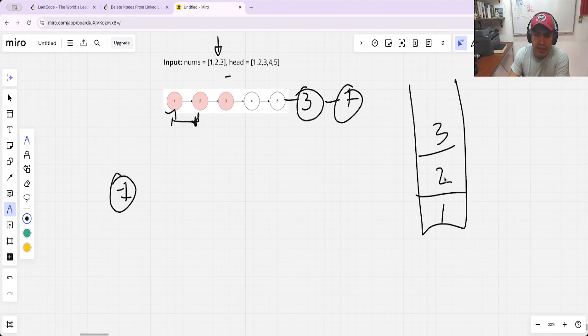This is in this set, yeah. This is in this set, yeah. Move to the next. This is in this set, no. Okay, temp dot next is equal to 4, and temp is equal to temp dot next, to move here. Now the next, is this in this set? No.